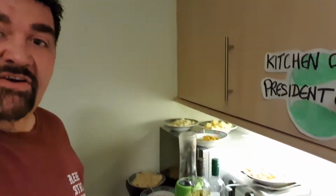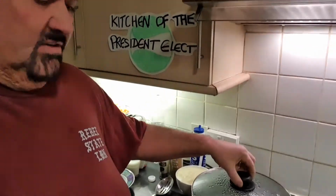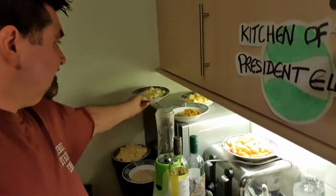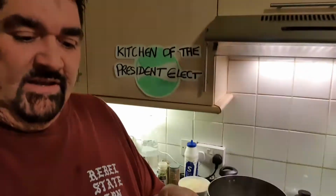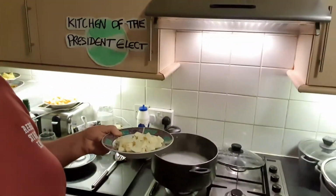Oh my. Okay. I've prepared a lot of things in advance to make things easier. So, what we need, I'll put this out. Right, into the pot we put... Now I used 3 parsnips in big chunks that got boiled to buggery to make the puree, and the remaining, it's quite a large parsnip, the last one, I've chopped into much smaller pieces than you would normally chop a parsnip, so that's about between 10 and 20 mil cubes of parsnips, and all we do is put that into the water.